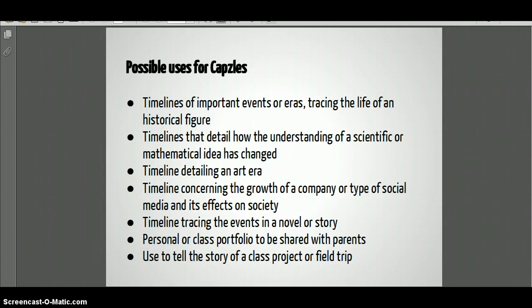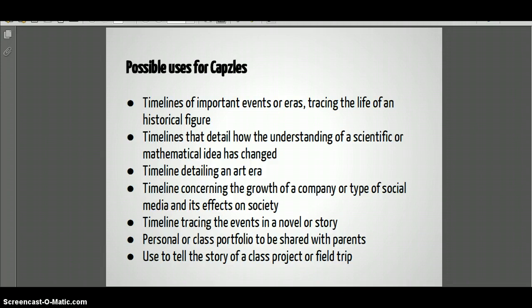If you're a high school teacher, perhaps you could put the accountability on the student of creating this timeline and uploading to it so that they had a portfolio at the end. If you're an elementary teacher, you yourself could have an account here and then create a timeline for the whole class and then share it with the parents in your class. You can make it to where these are private if the parents have an account as well, and so it would just be shared specifically with them, and so you can make this completely private.